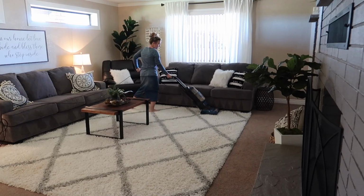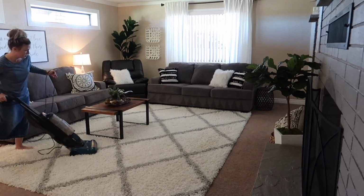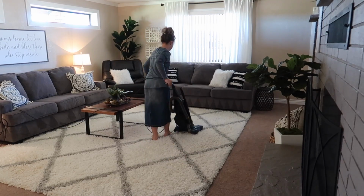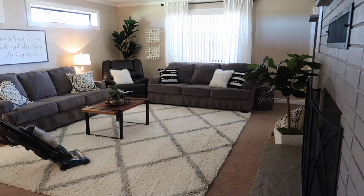The last thing that I did was to vacuum the carpet and this rug, and I didn't have to move these couches back to vacuum underneath them because I just recently rearranged this living room, so I knew that it wasn't too bad under those couches.